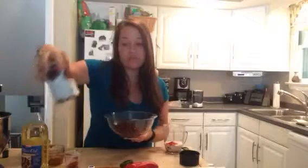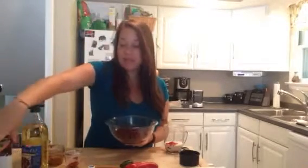This is just, I think, a 15 and a half ounce can of black beans. I put it right into a glass bowl. And what you want to add to it is 2 teaspoons of olive oil. It gives you those healthy fats.